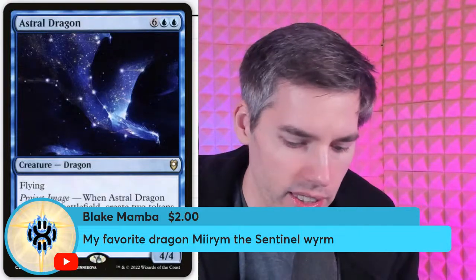I think I rated this card very lowly on my tier list, and the Miirym community were outraged. They're like, Nikachu, how dare you? Do you even understand dragons? How good this thing is? It's a flying Ward 2 dragon. Whenever another non-token Dragon enters the battlefield under your control, create a token that's a copy of it, except the token isn't legendary if that Dragon is legendary. Oh yeah, the dragon community was absolutely pissed with me.